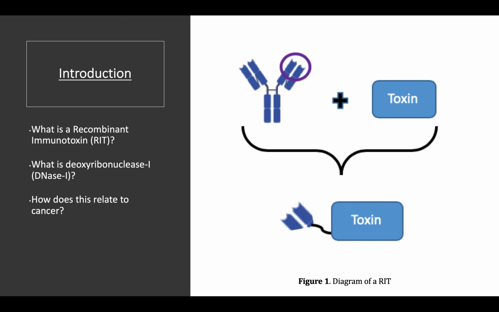DNase-I is an endogenous human protein. DNase-I is an enzyme that cleaves DNA by breaking the phosphodiester bonds. Using DNase-I, we predict the immune response will be less likely. Therefore, the immune system will be less likely to mount a response to this drug. Linking this protein to an antibody, the enzyme can target the DNA of tumor cells, causing them to die. This is how it relates to cancer.